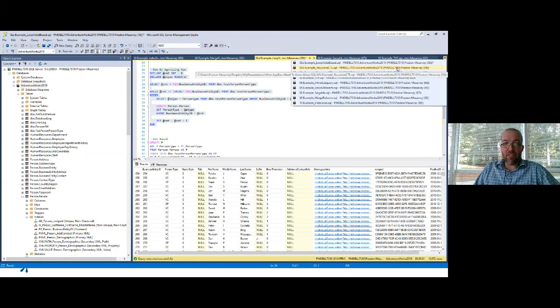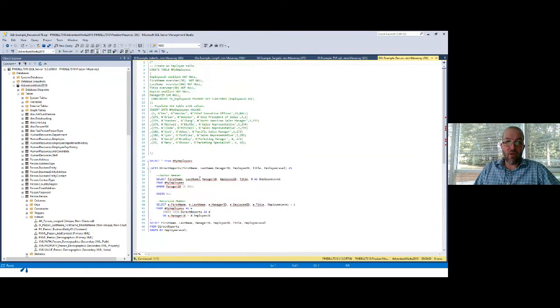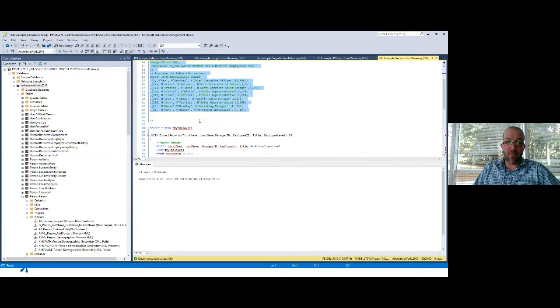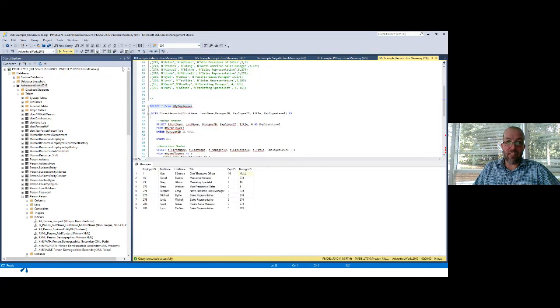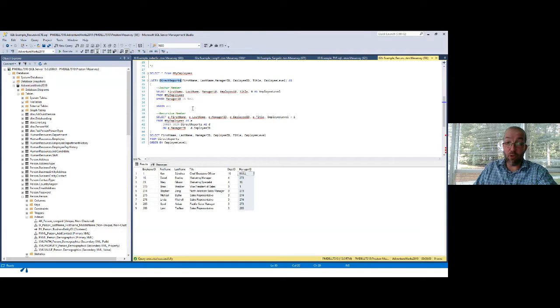Let's take a look at another example here. And this is the CTE example. So I'm going to create just a temporary table here. And let's take a look at what this table looks like. So I've got an employee table. I've got 9 employees with first name, last name, and also which manager ID they report to. So if you've never seen a CTE, it's basically this subset here called out as an actual data set that you can use in your query, and you can treat it just like a table.